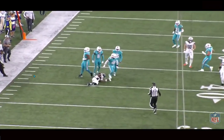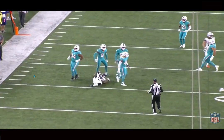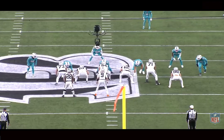Just another impressive play that most people won't notice, and really looking forward to seeing him grow as the season goes on, getting more opportunities to get sacks, make big plays. But with the Dolphins' style of defense, they are forcing teams to get the ball out quickly, and it's going to limit his sack opportunities. I wanted to show this play because he doesn't really have an effect on this play because they're throwing a swing pass to the left, but this is how I think Phillips would be most effective.